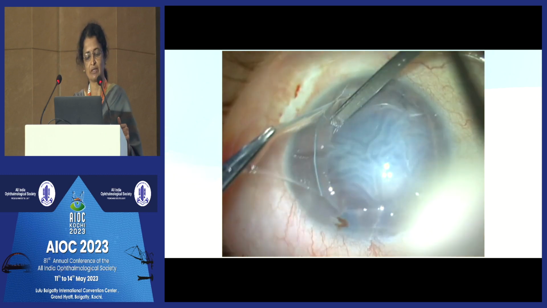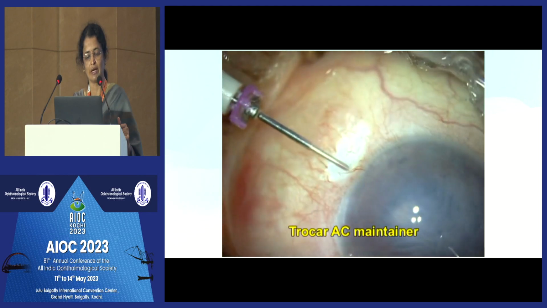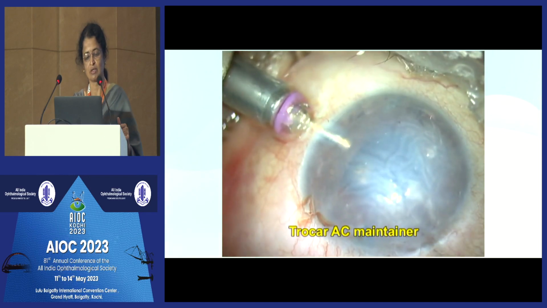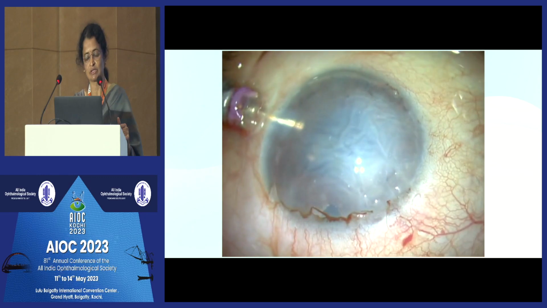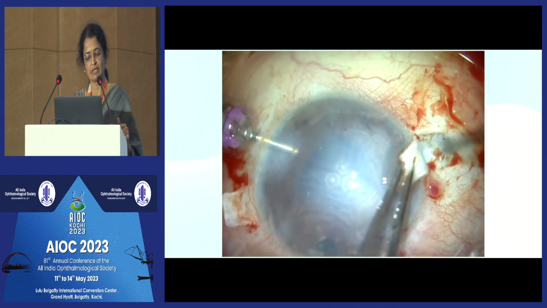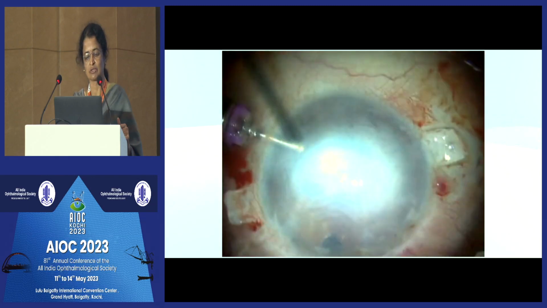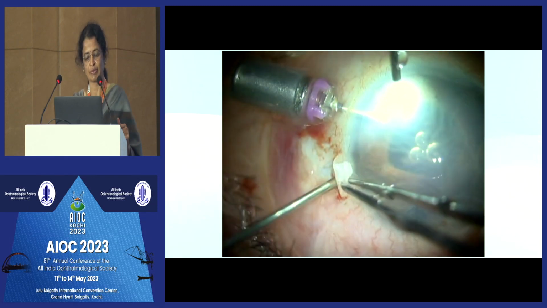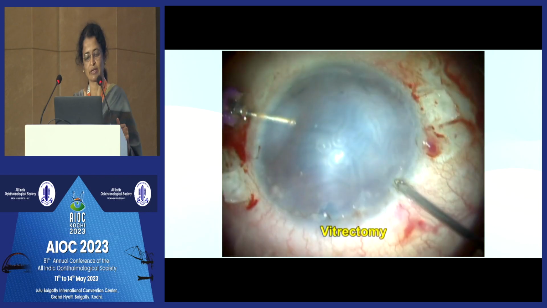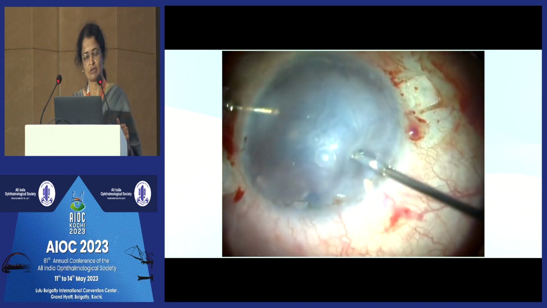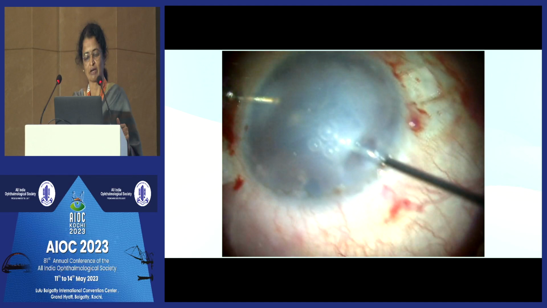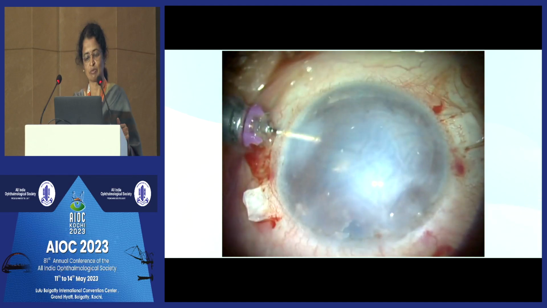Visualization was very difficult and the epithelium was removed, and the status of the IOL was not sure, maybe it was decentered when we looked into it. We created scleral flaps for a glued IOL, and the sclerotomy opening is done, and the illuminator placed over the cornea helps the visualization of your needle entry wherever you are doing it. And once that is done, we try to score the Descemet membrane.